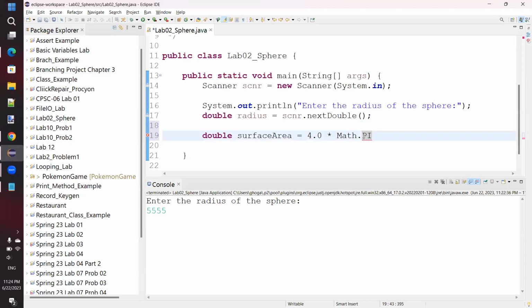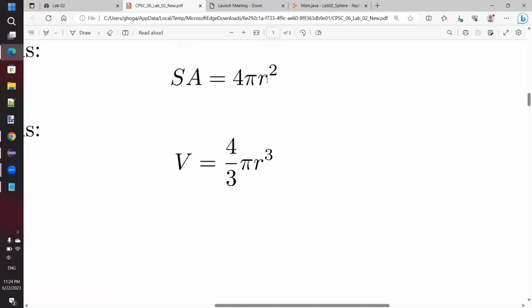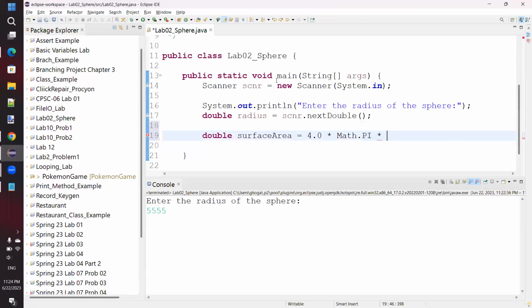So 4 times pi. And then finally, we need r squared. Now, the easiest way to do this is just r times r, right? r times r is r squared. So I guess let's just do that. We'll use the pow function on the other one. So that's it. We calculated the surface area.